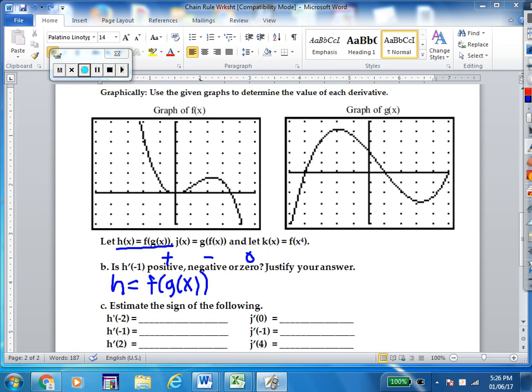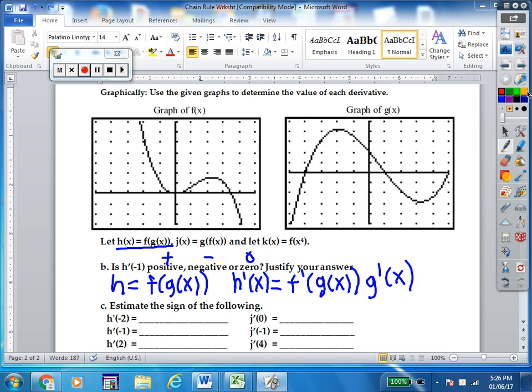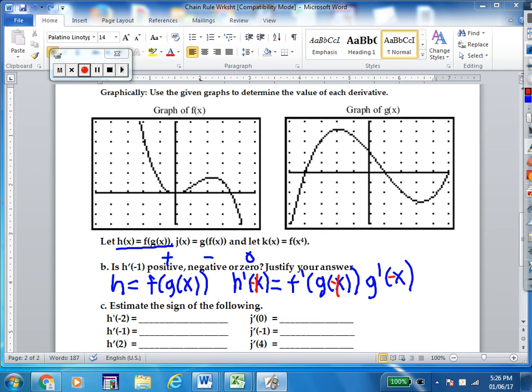Because it's a composite, if we're going to take the derivative of that, h prime of x, we must take the derivative using chain rule, which using notation would be the derivative of the outer, that's f, leave the inside alone, times the derivative of the inside. By now you've probably seen this, I don't know, 25 times. And that's the setup. For this problem though, they want us to insert the x value -1. So we're just going to replace x with -1, and then we're going to evaluate as best as we can.